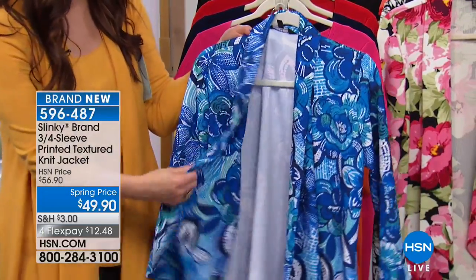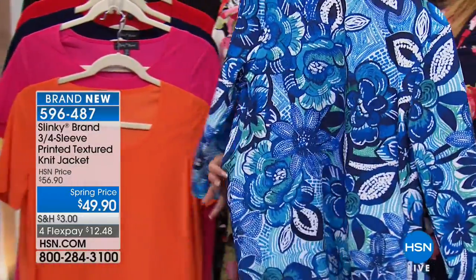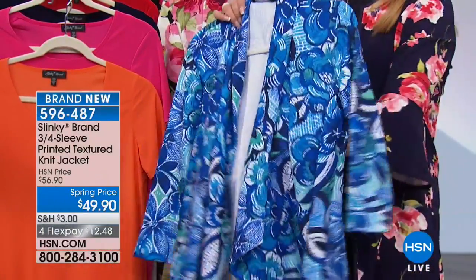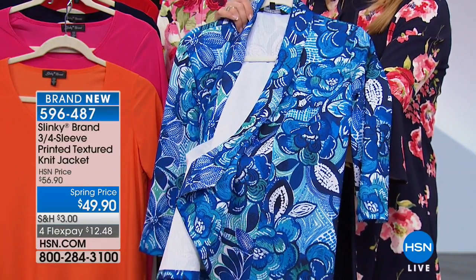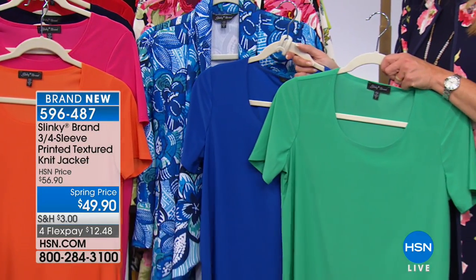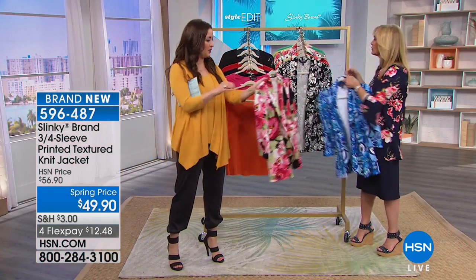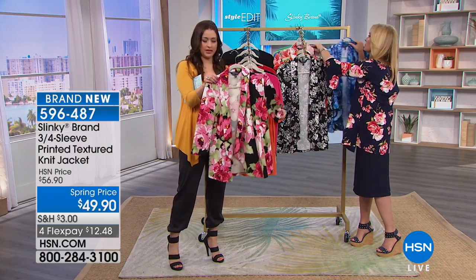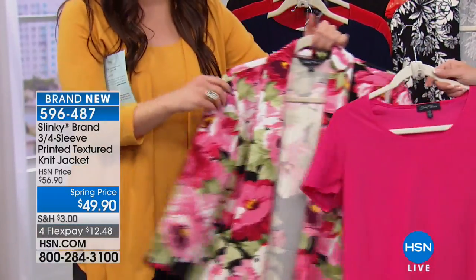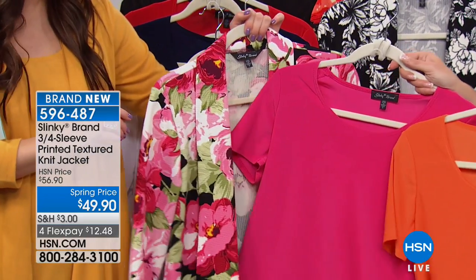The weight of this is fantastic — it feels almost like a blazer. It's a great textured knit, but it's so spongy and so stretchy. It's a new one for us that we're just loving. The two-pack of tees in the green and royal work beautifully back with it. Then we also have the fuchsia and black option — isn't this just beautiful? This is spring elegant. It's beautiful floral detail with a fuchsia short sleeve tee underneath. That comes with the orange and fuchsia pack. Your next option is your black white — you can pop it with red or yellow. Melissa's wearing it with our Ponte pencil skirt, $29.90 to work back.